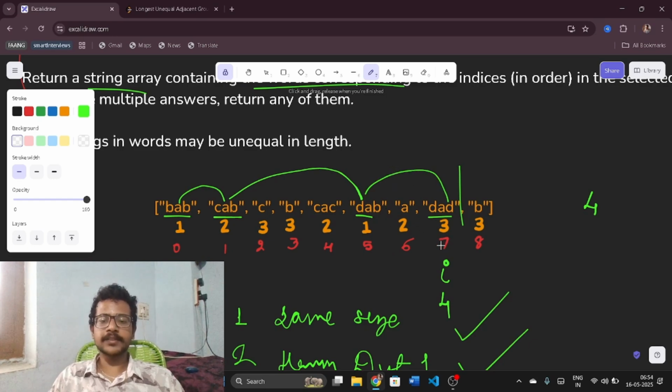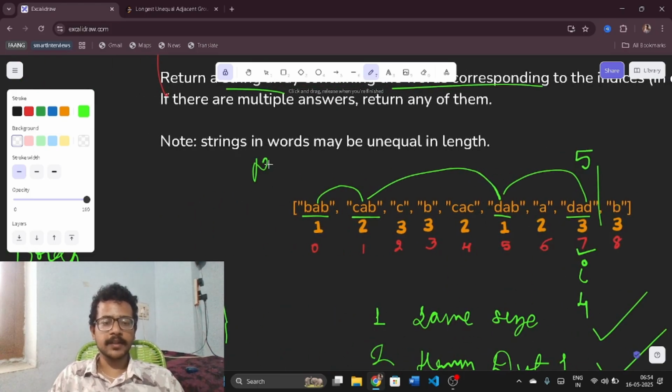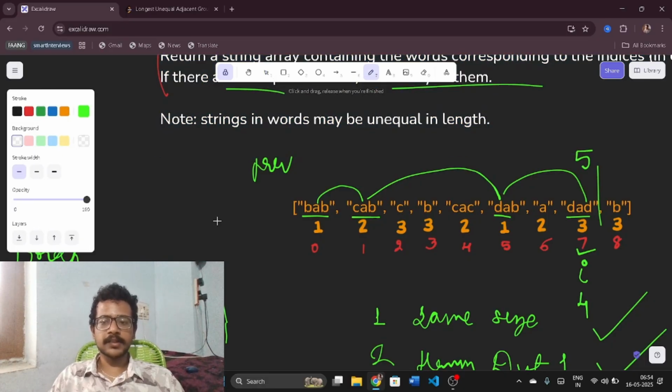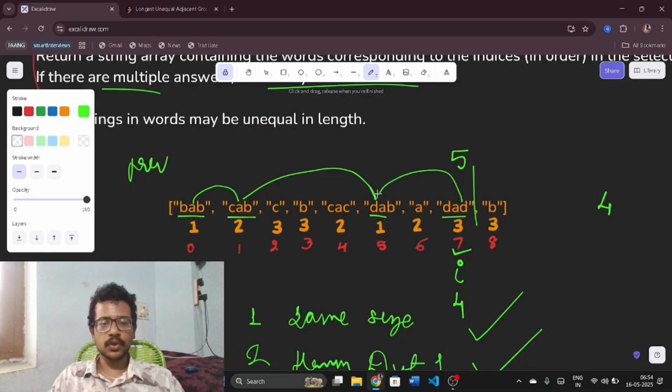Now, the index I need to store here is 5. So I name this array the previous array. I think you understood for now. Previous array. Now, this will store 1 as the previous index. Now, 1 will store 0 and 0 will be storing nothing.